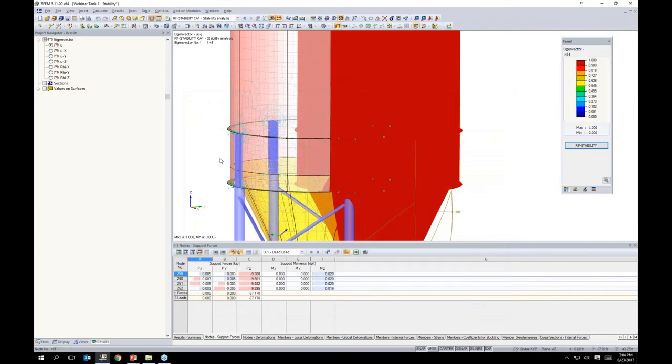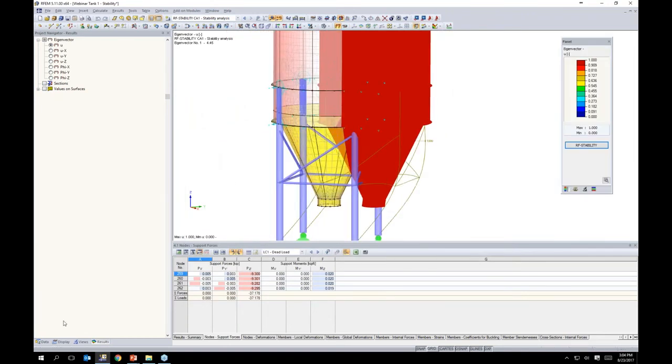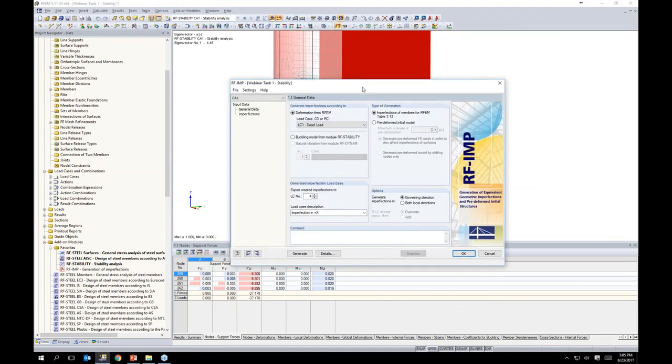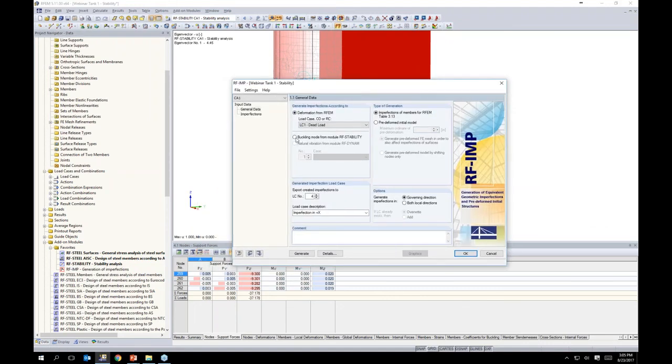One other thing to just mention before concluding this webinar is under the Data tab, we do have another add-on module called RFEM. RFEM is very powerful because what we can do here is to import one of those buckling modes from RF stability. For example, if we're interested in the eigenmode number 6 from RF stability, well, we can import that in and we can actually pre-deform the initial model.